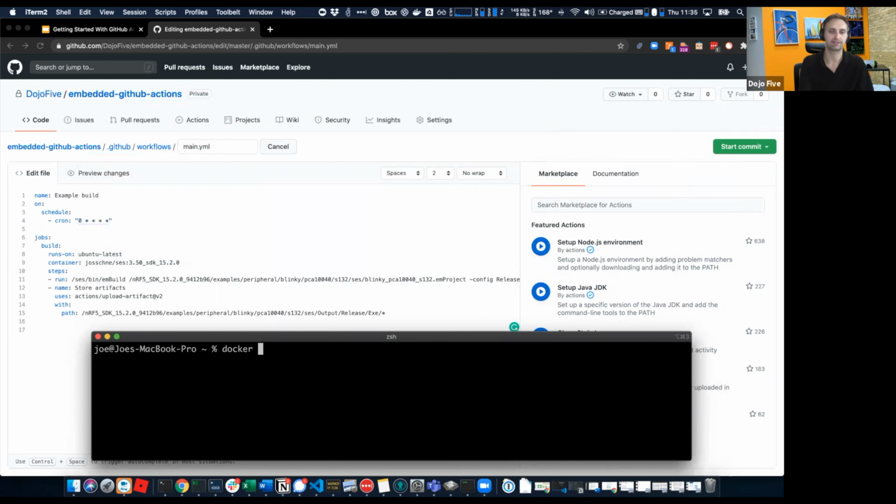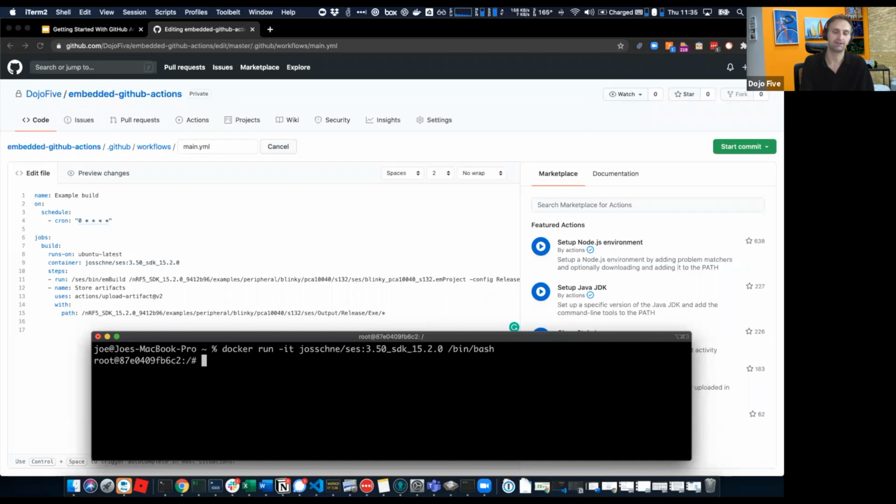I can run docker run -it, which does an interactive terminal. And then we can run the SES 350 SDK 1520 image, and then we tell it to drop us into a bash prompt. So now we're sitting inside of that terminal.